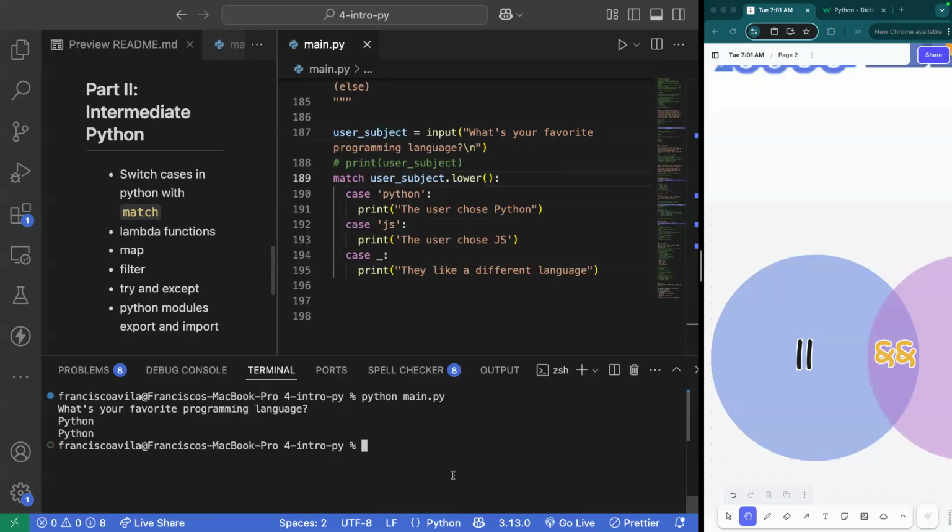Awesome. Carlos? So does each case only have one value? Can you do an or? So for example JS, maybe they actually typed out JavaScript? No, each case has to have one matching case to it. That's the limitation there. Thank you. Of course. Any other questions?